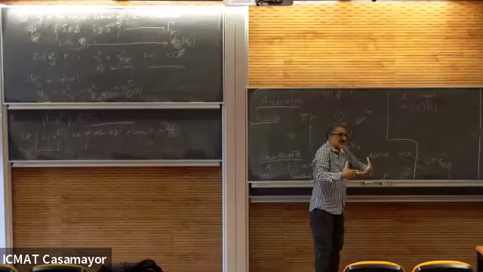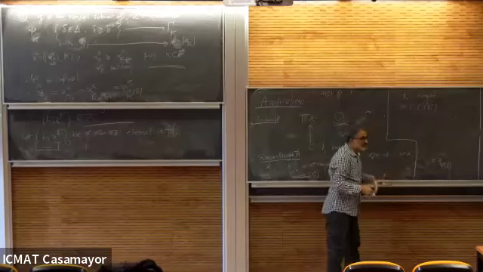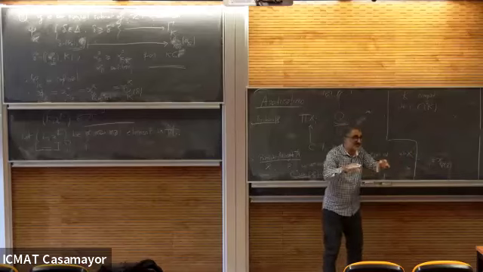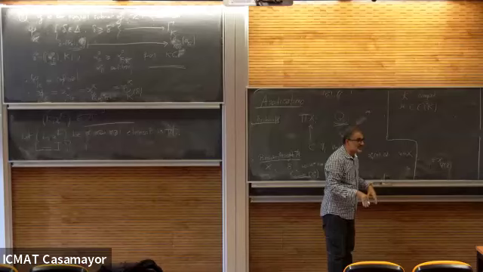So we start with a net. Even here we work with a sequence, but it's the same. Start with a net, and for every point we have a convergence. So we have a pointwise limit, and after that it is not difficult to show that the pointwise limit is a uniform limit and it is also continuous.